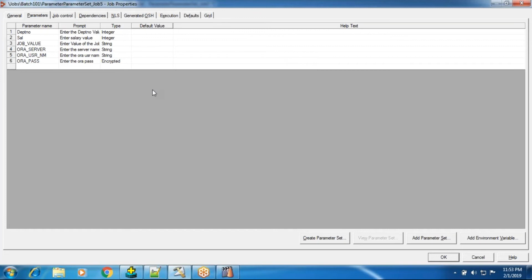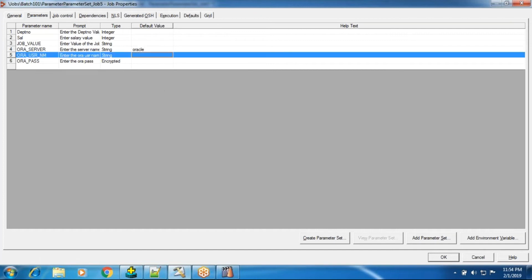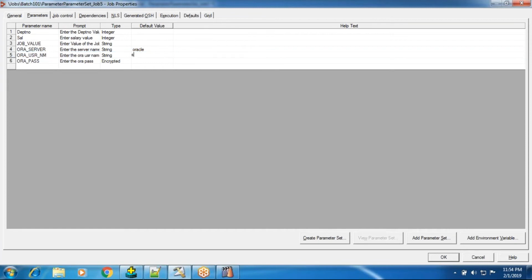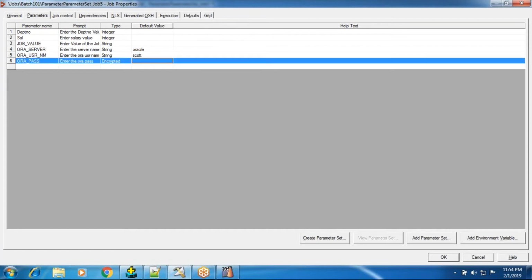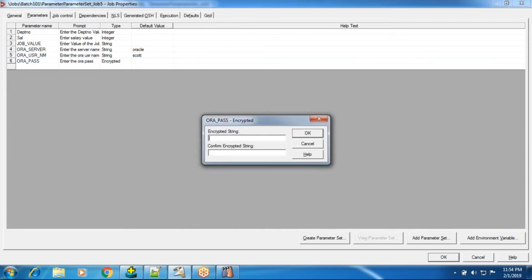So what I want to do is give the server name as Oracle, the username as Scott, and the password as Tiger. It will ask us to confirm the password again as Tiger.